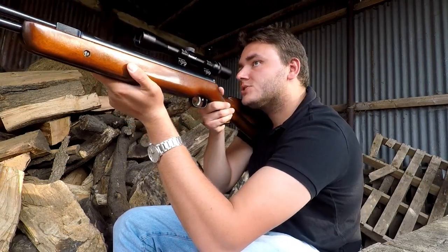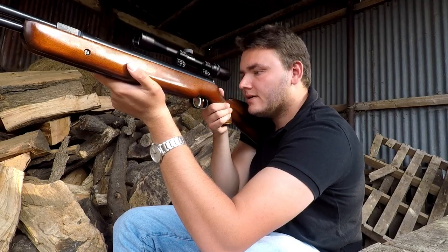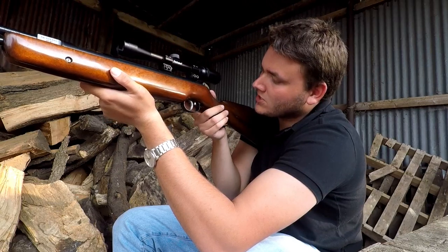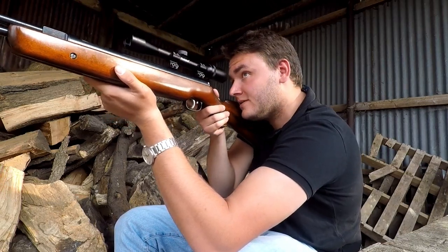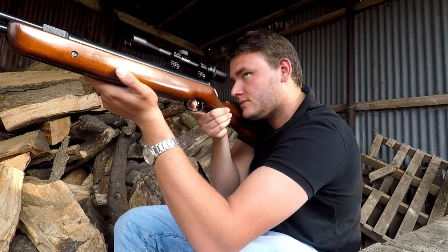As mentioned, once she's at the shoulder, it does feel exceptionally nice to hold steady. And the checkering, which again, there's not much difference between them, to be fair, but the checkering is just absolutely beautiful to your fingers. It is really nice. You've got a ton of grip there, and it's simply a case of aim up, give her a squeeze, and hopefully whatever you aimed at is just dead.